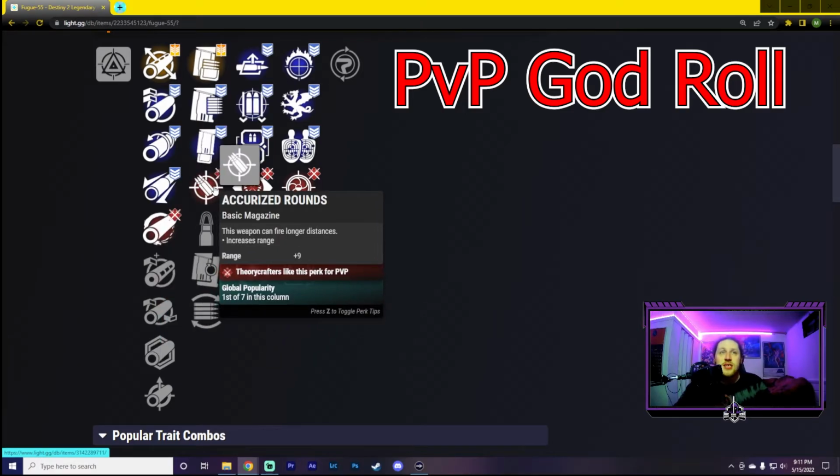Now in the second slot, I don't even have to say it if you've watched my videos before, Accurized Rounds is the S tier perk once again for that range on weapons. This is super nice, one of the best perks you can have on any weapon that you're taking into Crucible in the PvP realm.